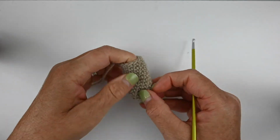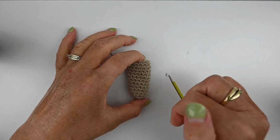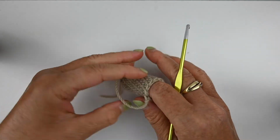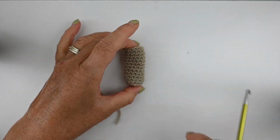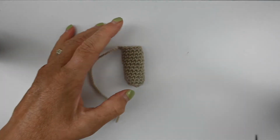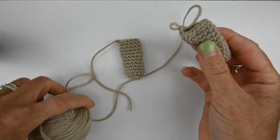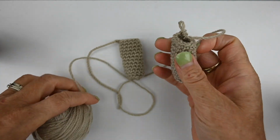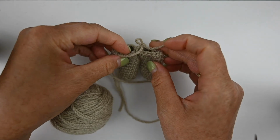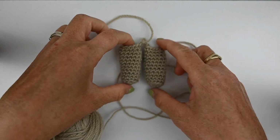Now you want to go and make the second leg exactly the same, but don't cut the yarn, because we will just use that to join the legs together and continue on with the body, and the body will be the next tutorial. So go ahead and make the second leg, but don't cut the yarn, and I will get back to you at the end of that. Okay, so here's the second leg. I haven't cut it from my ball of yarn, because we will continue to join the legs together and work on the body, but that will be in the next tutorial. Alright, so I will leave you here.